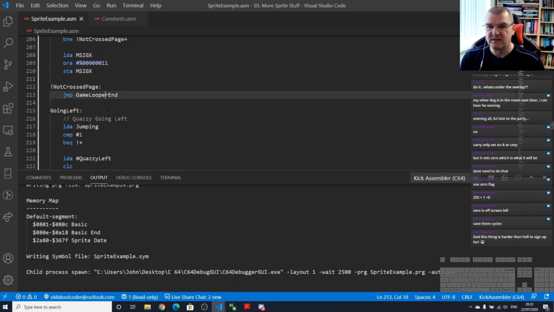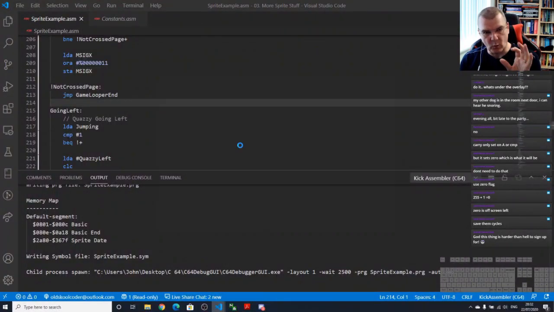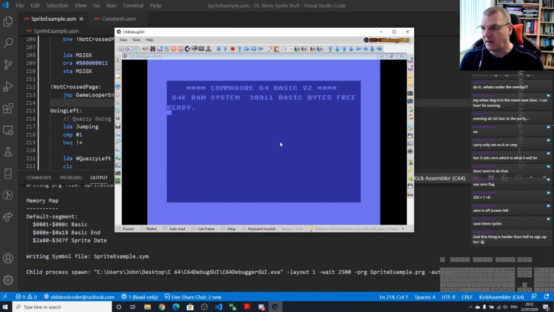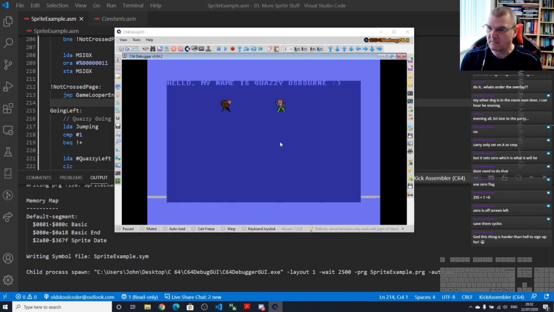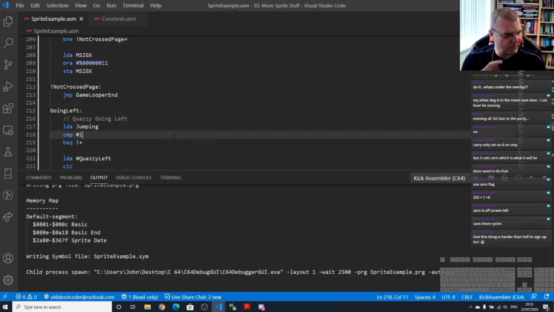Now, this is the simple method. Yeah, we've only really got one sprite to worry about. Well, one set of sprites to worry about, which is Quasi, because Esmeralda stays still. So it's easy to sort the high bit and the low bit. But the problem is also we're incrementing in ones. Let's say if we started incrementing in twos or threes, let's say if we got Quasi to jump 3 spaces, we would miss that page crossover and stuff. So we have to start then thinking of different ways of being able to set the most significant bit.